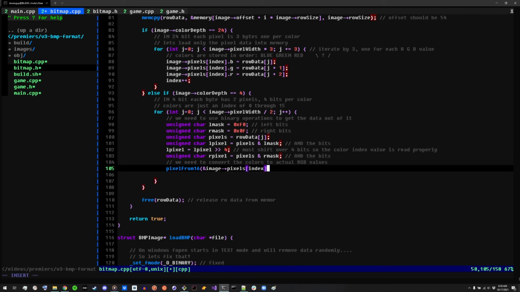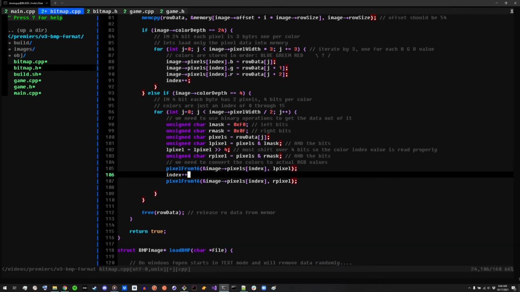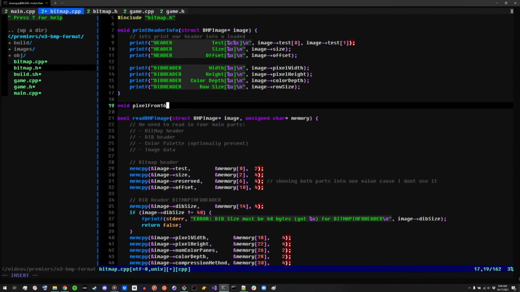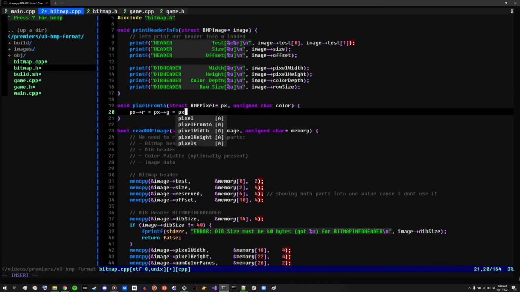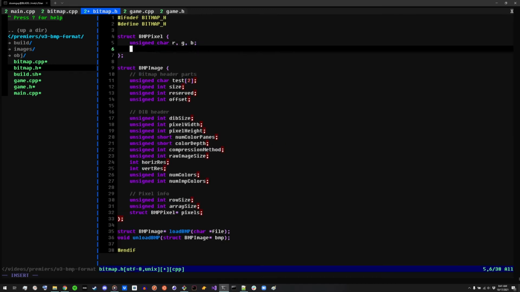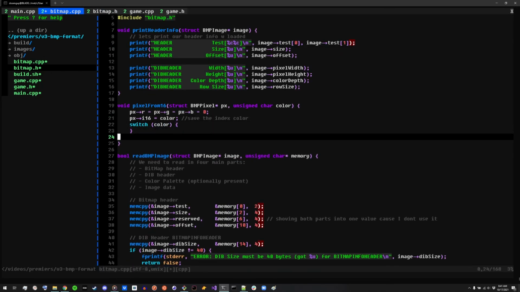I'm going to write a pixel from 16 function, which will take that index and map it to one of the 16 colors that are supported in bitmap 16s. You can find these color tables online. They're relatively straightforward. Essentially, it's a value of 0 through 15, each one representing a different color of red, green, blue, white, gray, or black.